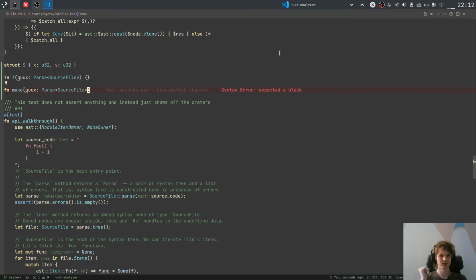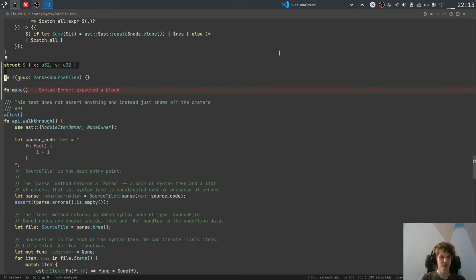And to provide this kind of suggestion, we actually need to realize by this point that this is a function and this is an argument list. So the parser needs to be resilient to incomplete source code and errors.